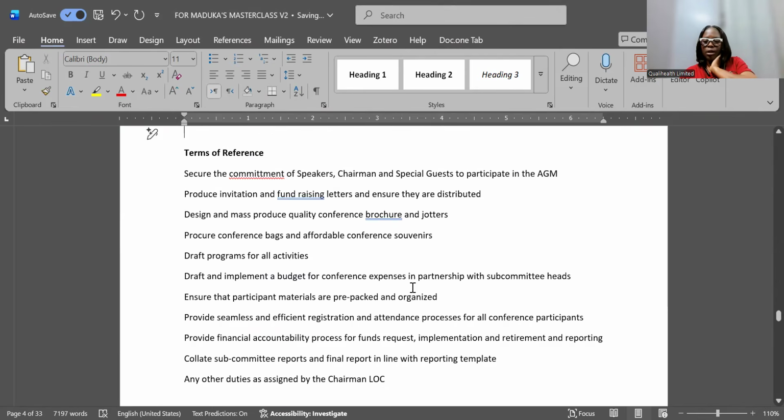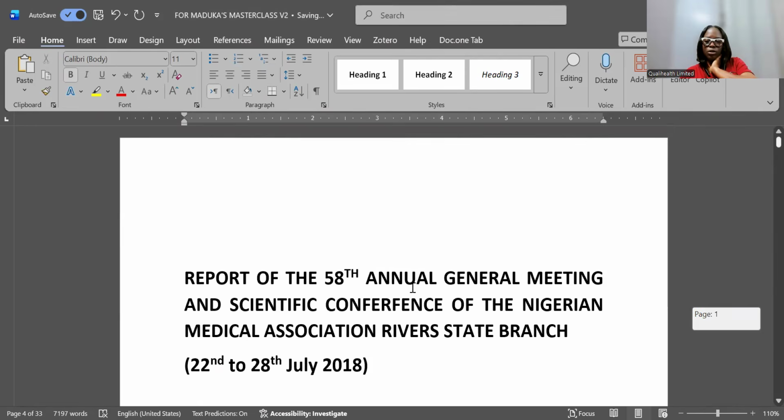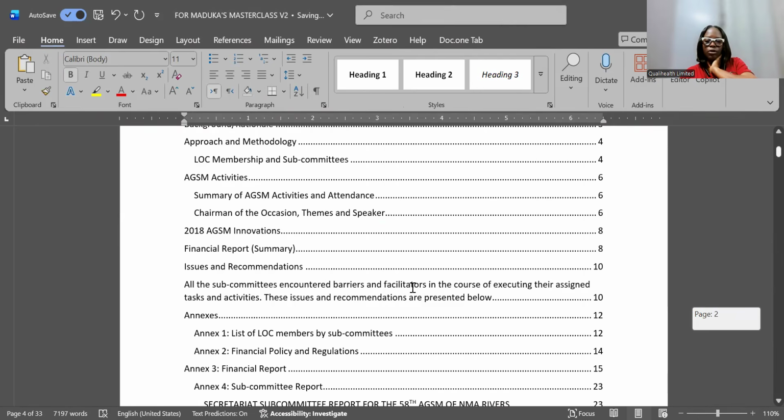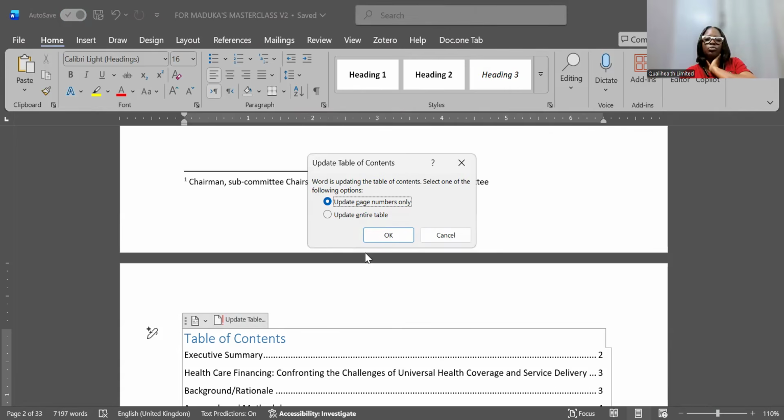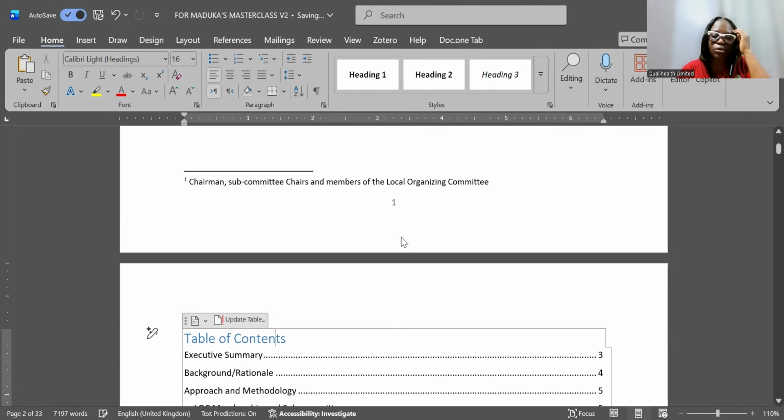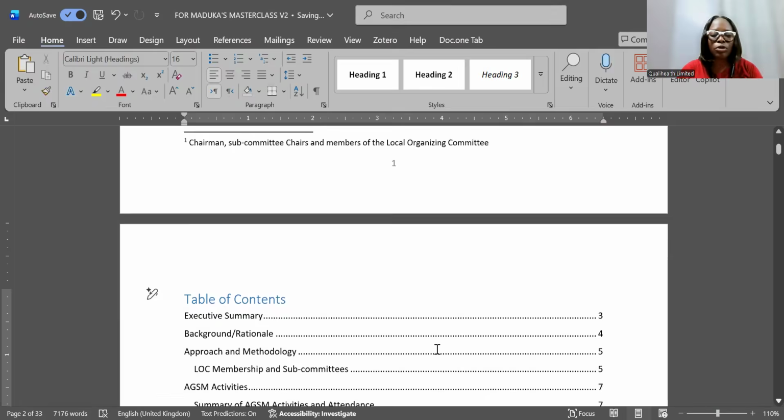So my assumption is that I've made the corrections in the document. Go back to your table of contents, click on it. Once you click anywhere in it, you will see these icons that will pop out. You should be able to click on Update Table. Now it's going to ask you, is it only the page numbers you want to update, or you want to update the entire table? We would like to update the table because we did some formatting edits. All right. Once you do that, it automatically updates based on what you've done in the document.